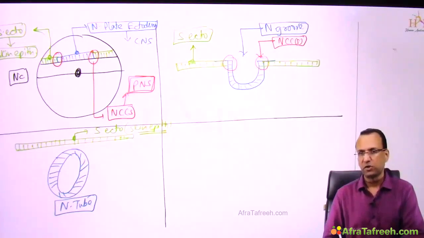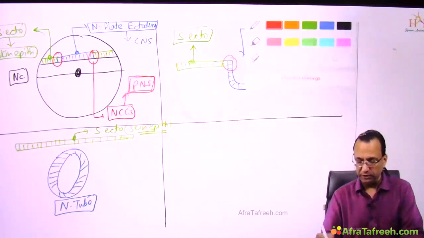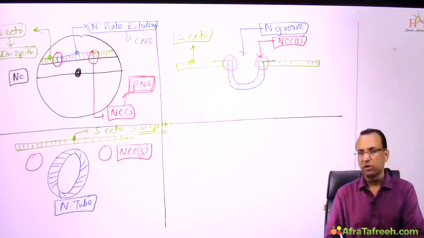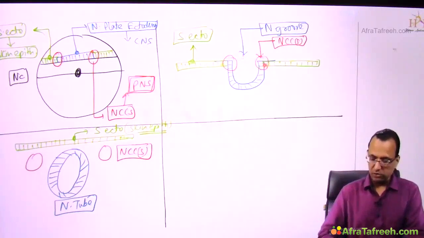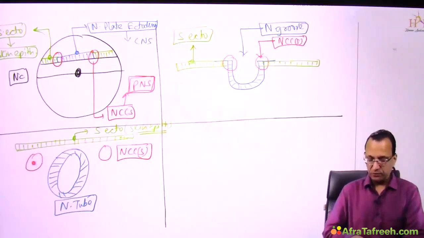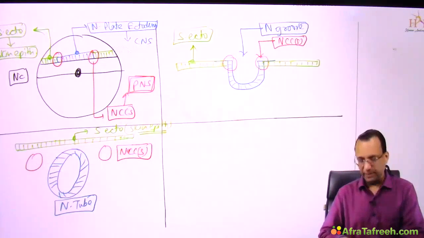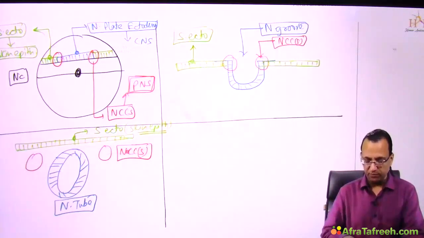Some other structures also detach from the dorsal surface, which are the neural crest cells. As the neural crest cells also have detached from the dorsal surface, because you see they are also on the dorsal side, they will be forming what? They form the peripheral nervous system. Let us discuss the peripheral nervous system formed by neural crest cell then. But before that, do you know what is this cavity here?